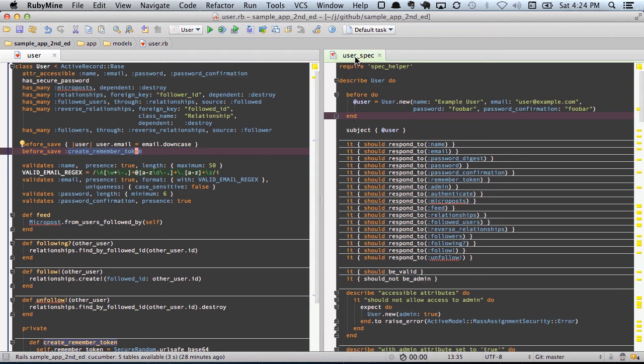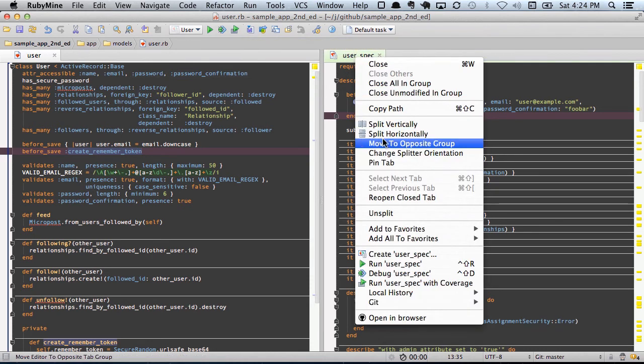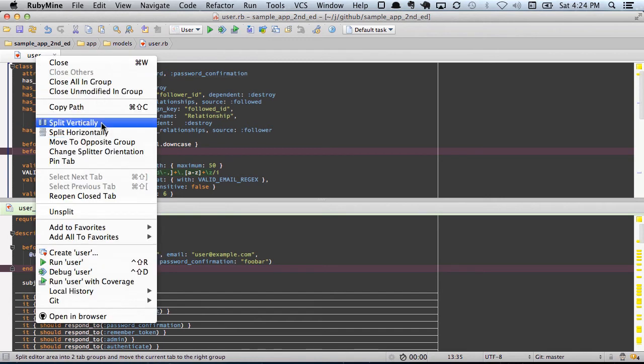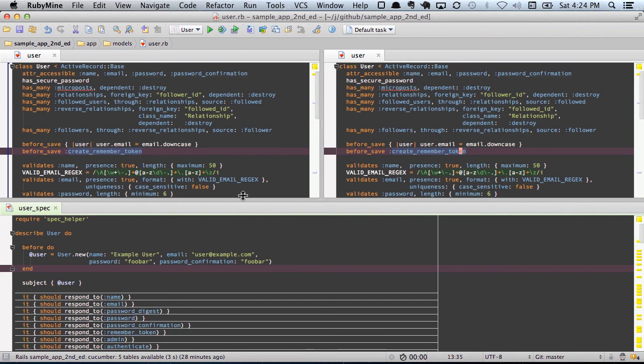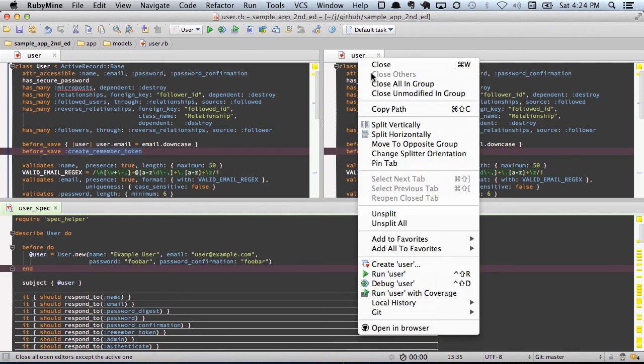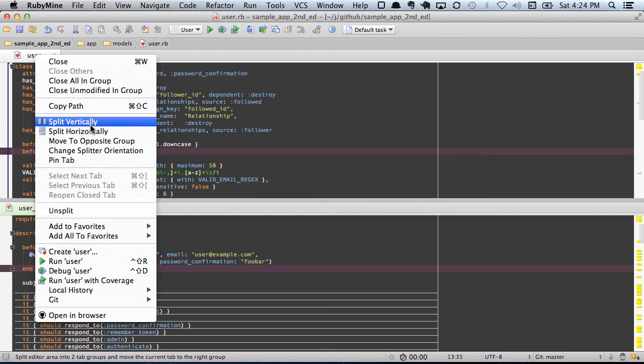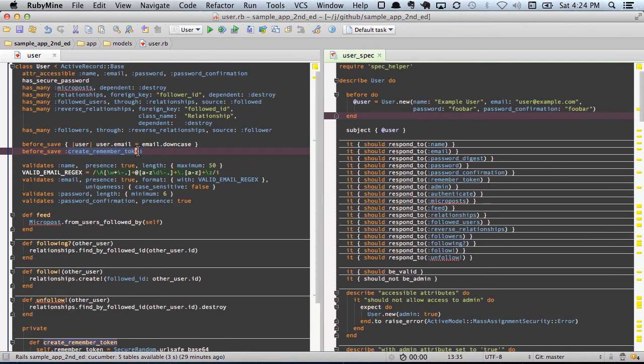Another thing I can do is, let's say the line's real wide, I can change the splitter orientation. These are some types of operations you're definitely going to want to map to a keyboard if you like using them. So I'm going to go back and split it vertically. Notice that for every window, you can keep splitting it vertically or horizontally. And you can remove the splitter. Let's see. Unsplit. There we go. Then I'm going to go back and change the splitter orientation. And now we're back to the original.